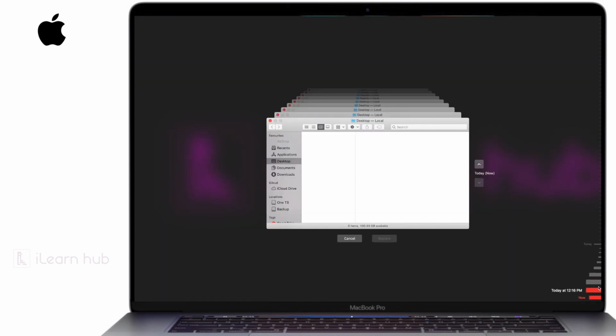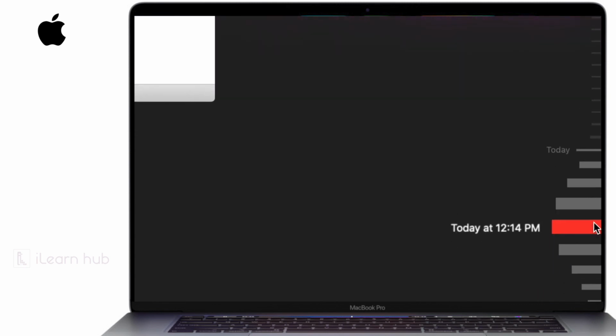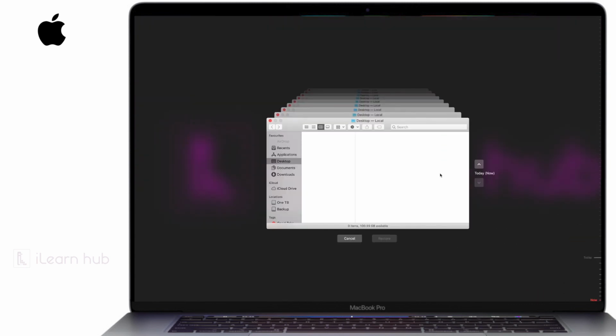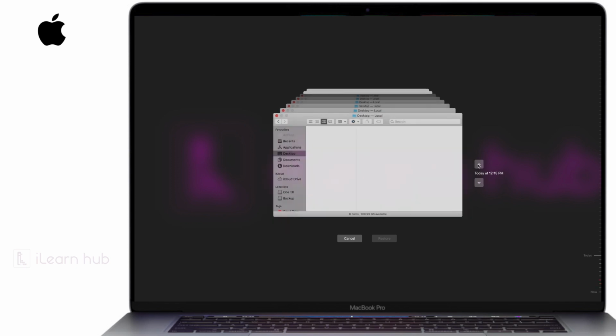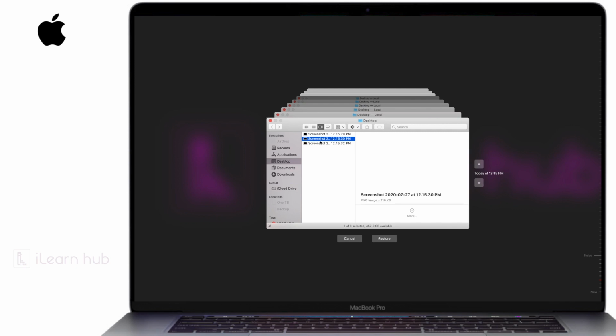On the extreme right-hand side, similar to what I mentioned in one of the previous topics about pages and versions, it's almost a similar interface. But this time you can see that by default you can select the desktop, and if the files were originally in documents, you can select documents and go into that. So I'm selecting the desktop and then going back to the previous time. That was at 12:16, then a little bit back at 12:16 again, and you can see that at 12:15 there were 3 screenshots.